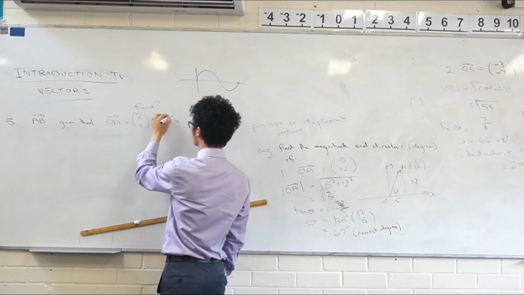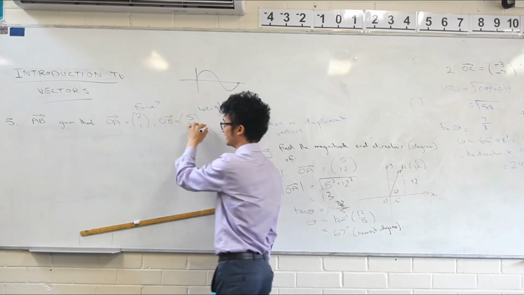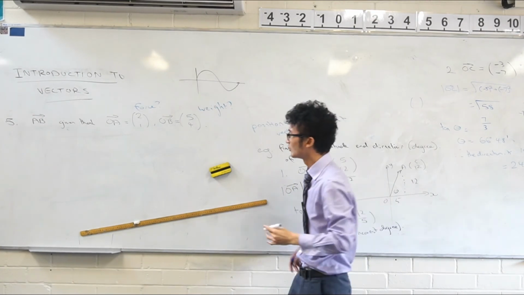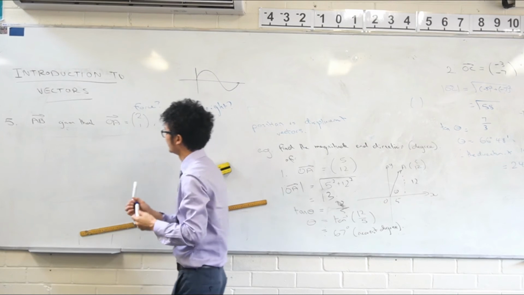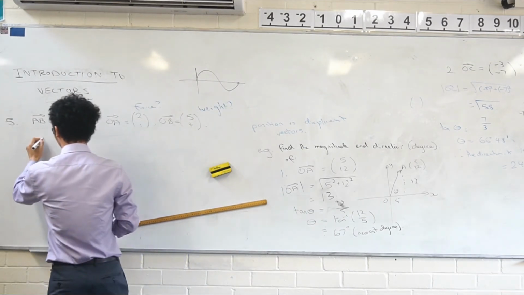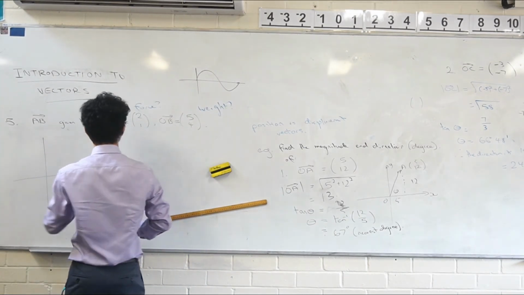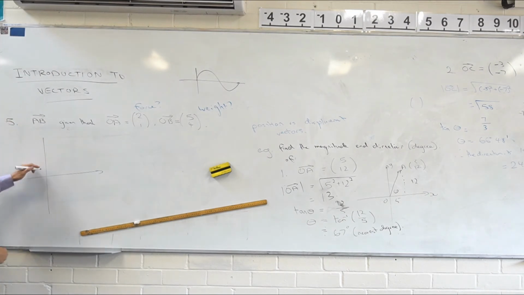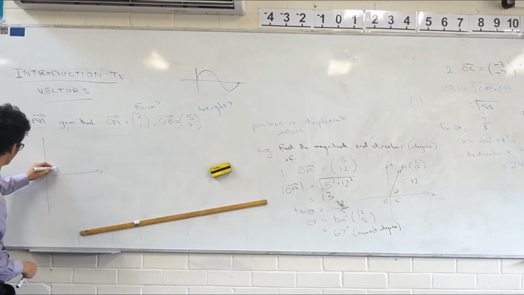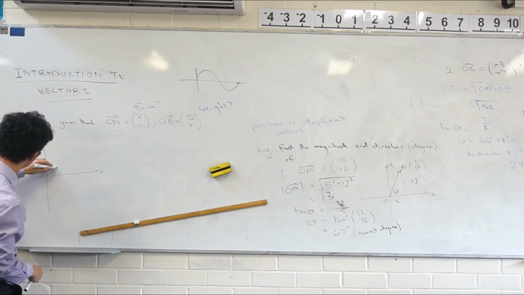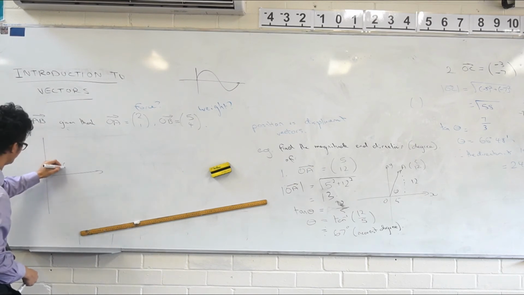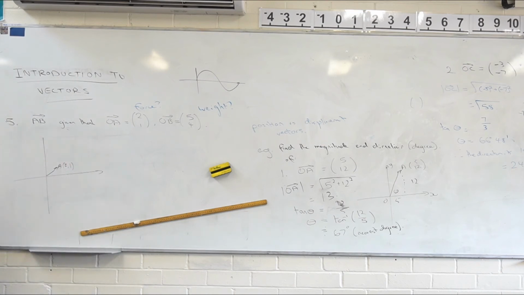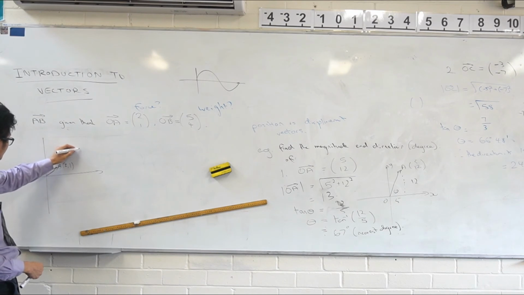OB 5, 4. And this is the kind of situation where you're definitely thinking, hey, I really need a diagram here, right? Because when I'm looking at A and B, that's just starting and end points. So let's construct OA and OB first, and then we can get a better idea what's going on. So OA, I'm going 2, 1, so 2 across, 1 up. So maybe something like this. Okay, 2, 1. And then OB is 5, 4. So 5 across, 4 up. So maybe somewhere here.